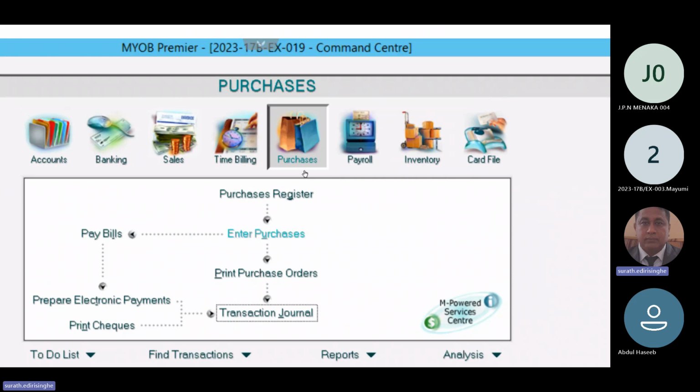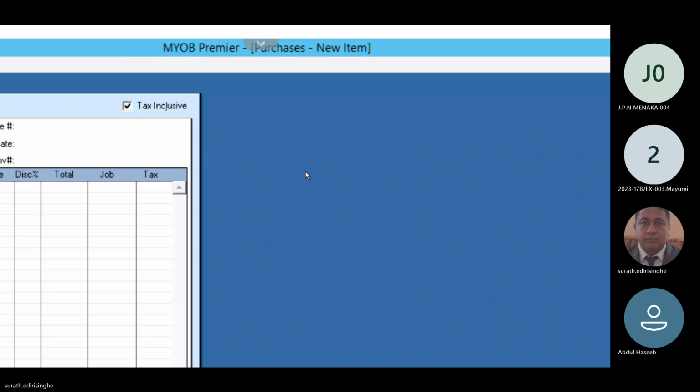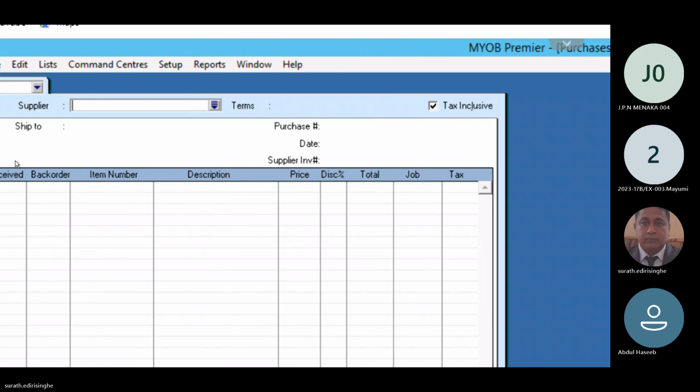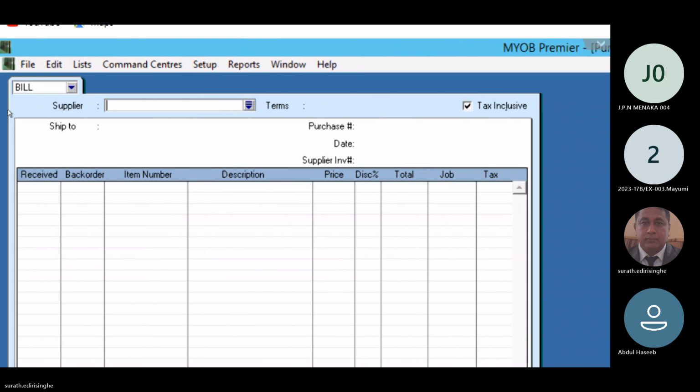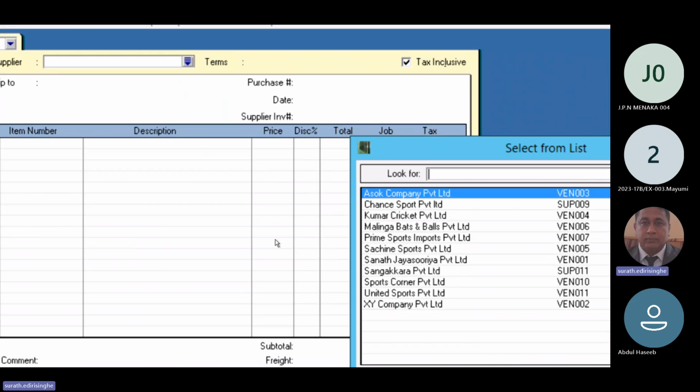Go to the enter purchase. Right. Now I finalize this section. Order option. Supplier. Newly created one, Sangakkara Private Limited.